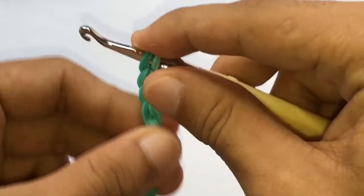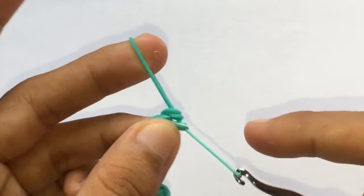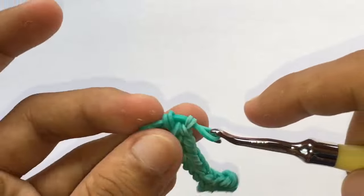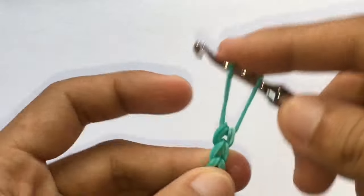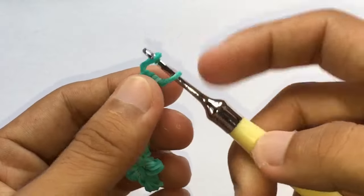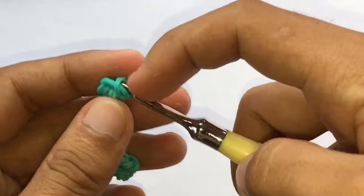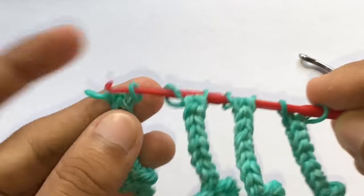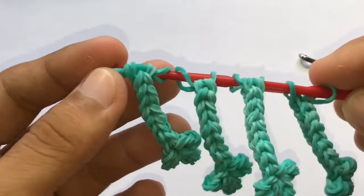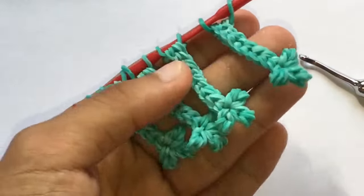So once you are done and once you are sure, just grab one band of your body color, and pull through everything, like so, and you can save this for later. You may slip knot it, but I'm not gonna be doing that because I have a helping hook here, so I'm just gonna slide it onto my helping hook. So that's how you make one of the arms and legs.